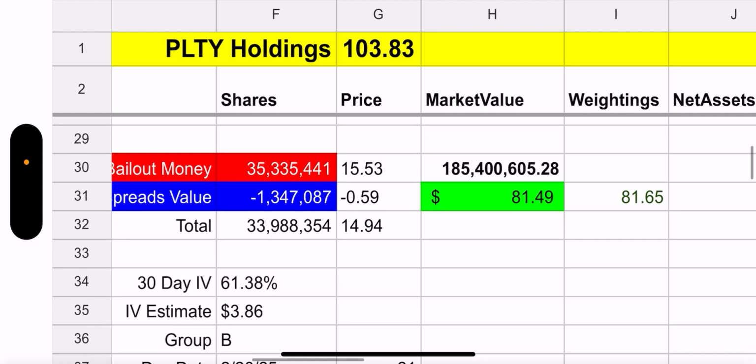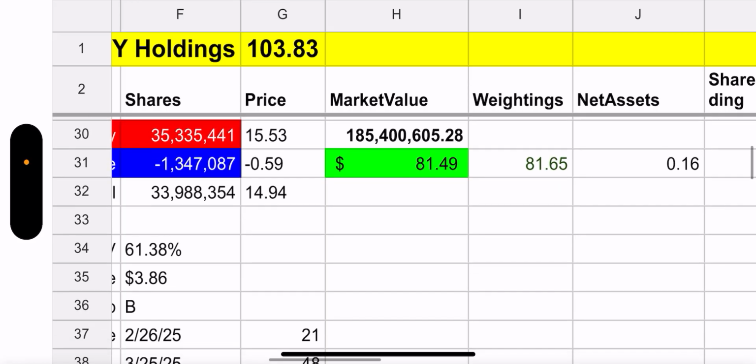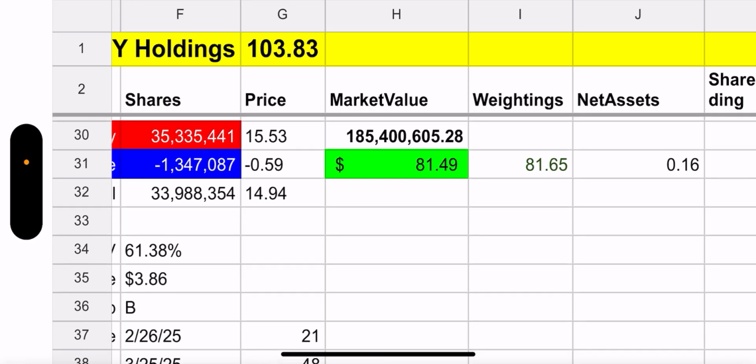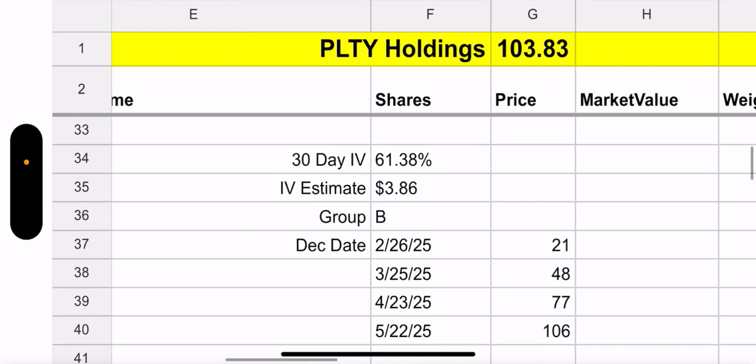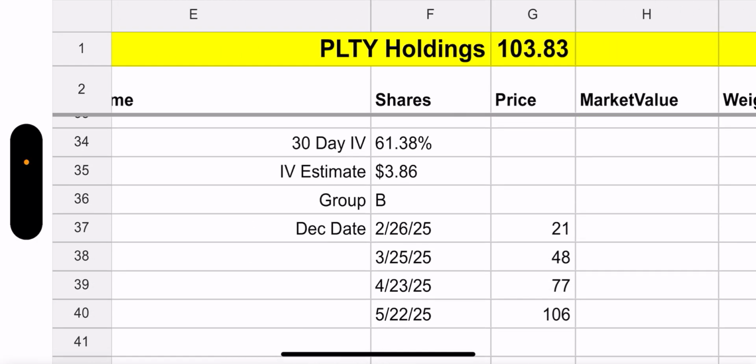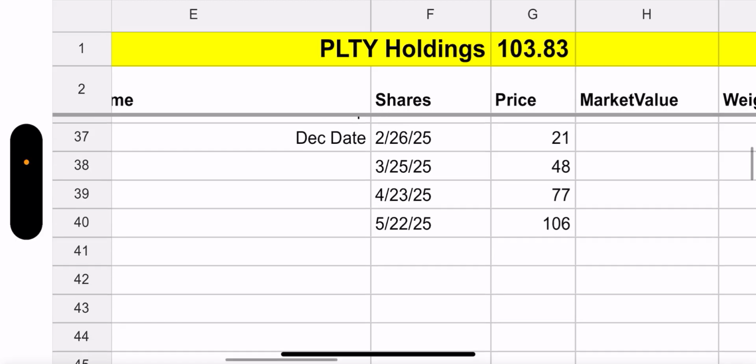Anyway, this fund is tiny as hell still. It's only worth 185 mil. Oh my God, look at the NAV. Holy crap. This fund launched at $50, guys. If you guys got in at 50, you're the man. You're the woman. You're set. And you're smart, obviously. We're dumbasses who didn't. Anyway, the NAV is 81.49. Trade price 81.65. They always have a big gap, I noticed. 30-day IV of Palantir, kind of dropping, obviously, at this point after earnings. 61% IV estimate based on that 386, and they're part of Group B, who declares in 21 days.